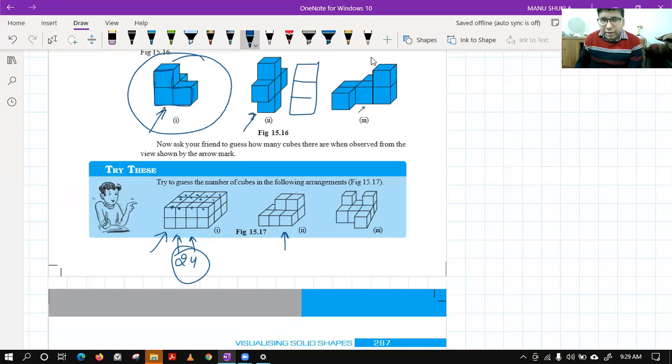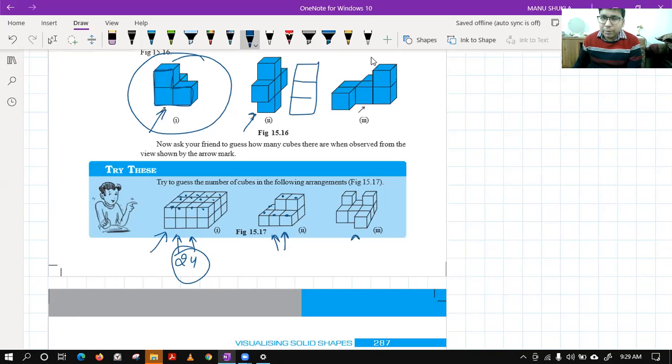Similarly, tell me in this figure how many cubes are there. You are trying to see those cubes which are not visible to you. Okay, Kushal Sareen says 54. Let us count this also. If you see the lower bottom one, first count these two: 1, 2 above, 2 below. So 1, 2, 3 and 4, 5, 6, 7 and 8. There are 8 cubes in this second figure.